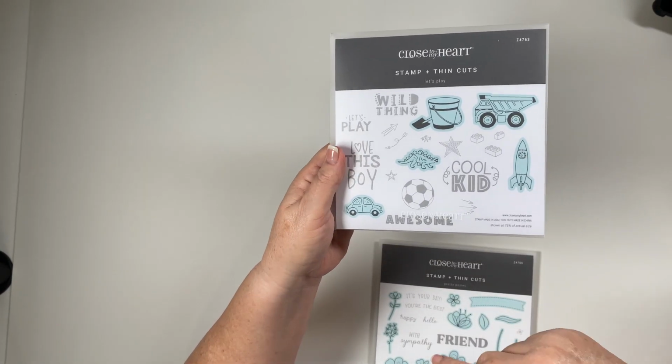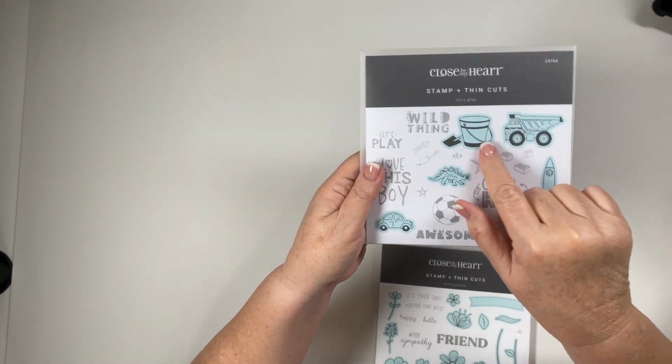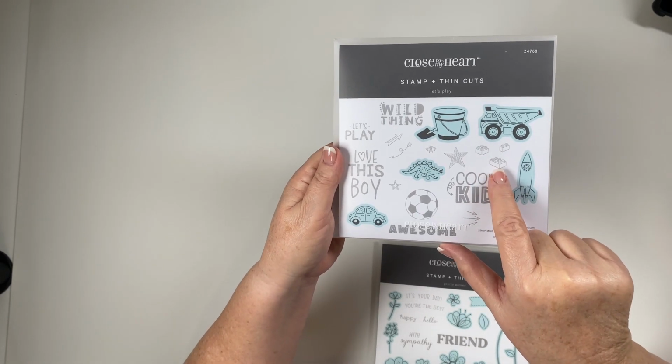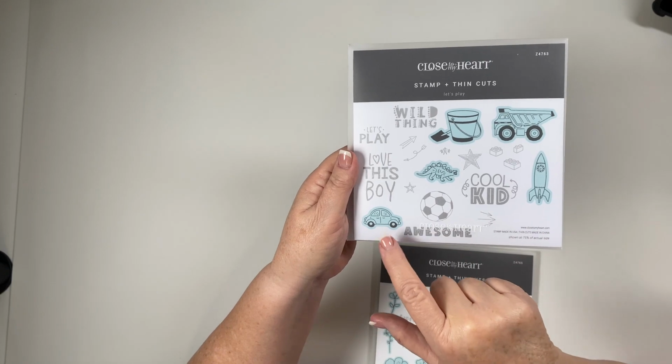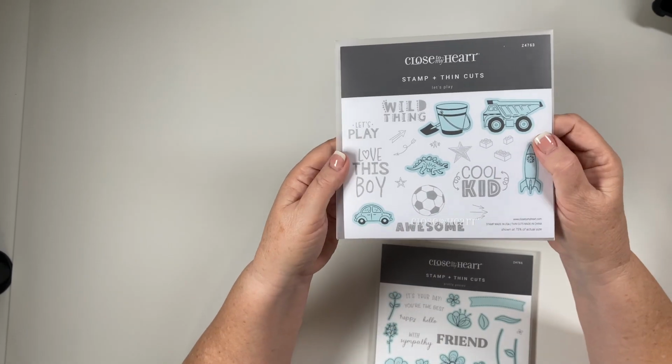And then I have a little boy who's now in his 30s, and I have some great pictures of him playing with trucks. And there's some Legos on here. My goodness, what child doesn't like Legos? There's a soccer ball, and then there's a little VW, which I owned when I met my husband. So quite a few things on there.